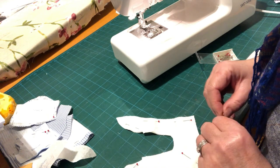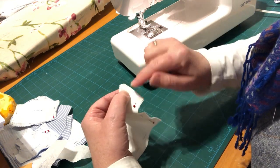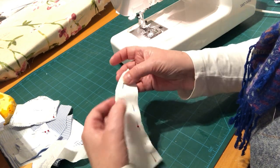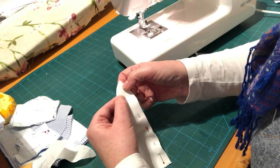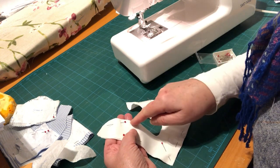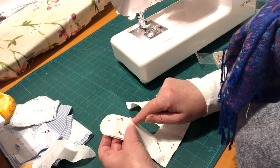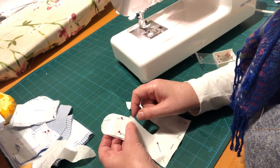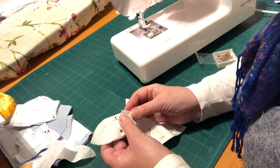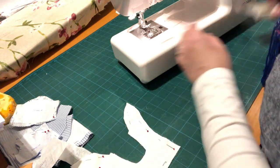So let me just pop these in and then I'll show you. I'm going to start just here. I'm going to sew in and then pivot and then start my 1/4 inch in here. This is all with 1/4 inch seam allowance up to the top, and then down the side here, around this flat bit, and all the way back to there. And I'm going to come back down to here, and then at the notch, I'm then going to sew across in again to one side. So we want to make sure that this notch is marked on your pattern pieces. Okay, so let me just get my machine ready for doing that.